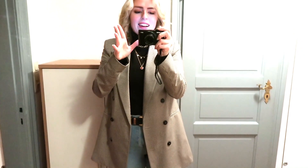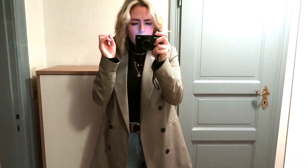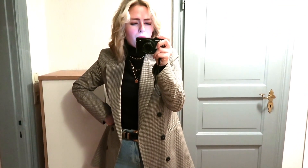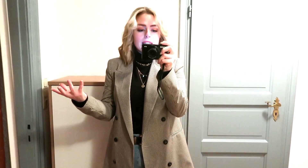My boots are my Vagabond boots. If you've watched my other 'what I wore this week' videos, you'll know I owned a pair of Topshop boots which I literally wore to death — they were falling apart and I had to throw them away. It was late October or early November, and it was too warm for boots with a faux fur lining, but then it got really cold. For spring I'm going to have to find some new ones, so please hit me up with recommendations.